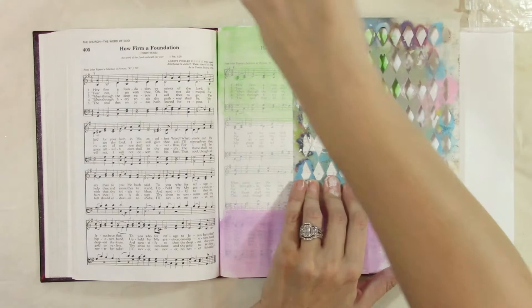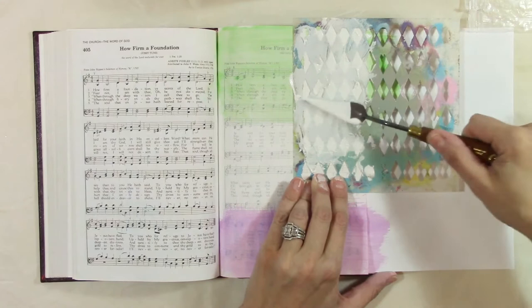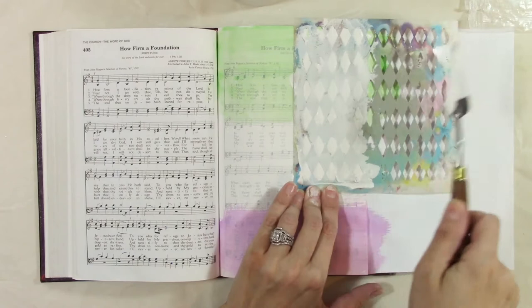So this is a heavier form of gesso. It's not the same as a regular DIY homemade gesso recipe. This is a really nice white gesso. You can always tint it with whatever color you want. I'm going to take that off and put it down here too.